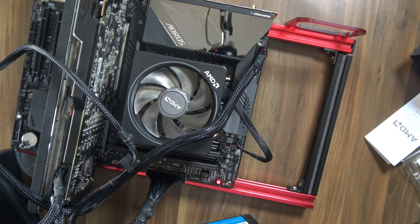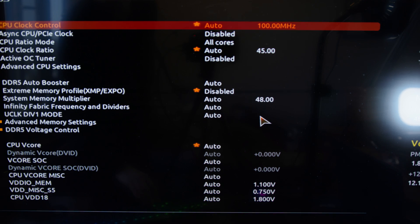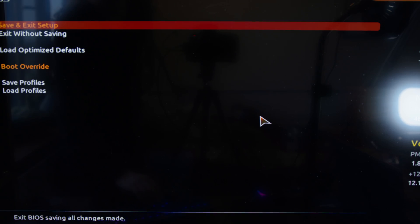Let's power on the PSU. The light here has turned on, so that is a good sign — I hope, I think. Let's see if this even works. It's on! Nothing's blowing up yet, that's always a good sign. I think we're in the clear. Let me just quickly change output, and here we are in the BIOS. Everything seems to be in order. Let's just quickly turn on XMP, or whatever AMD calls it. There we go — save — and let's see exactly how well this CPU even performs.